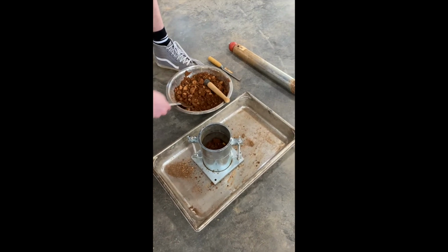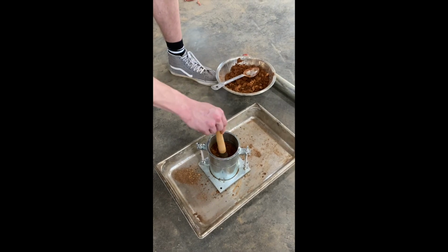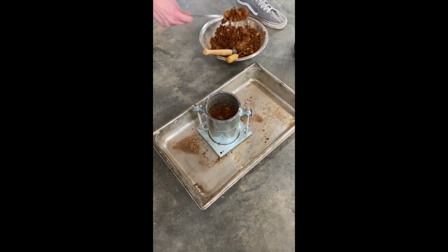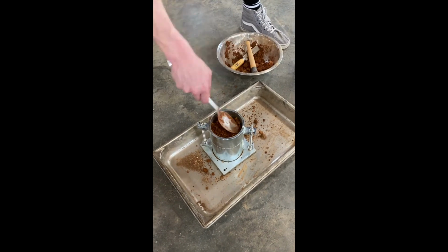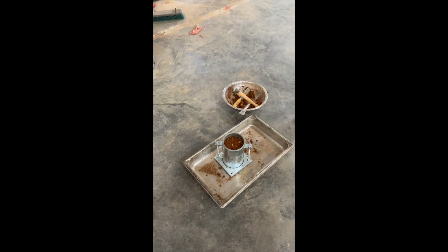We'll repeat this entire process twice more, filling the next layer to roughly 2/3 of the way to the top of the collar, and for the final compaction, filling to 3/4 of the way to the top of the collar. Whew, one more to go.